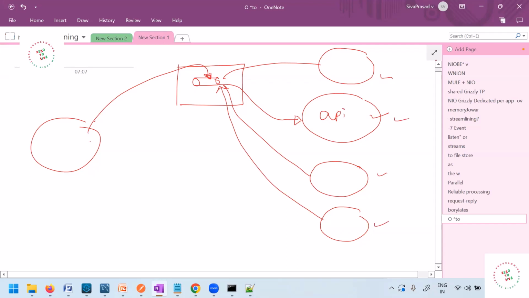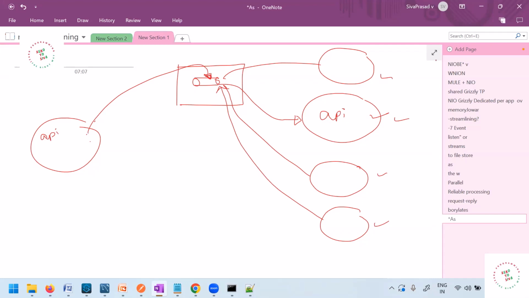But this API wants to send a message and also get a reply. It sends a request, and it also wants a reply. So is it possible to get a reply or response? I want to get a response after sending a message.